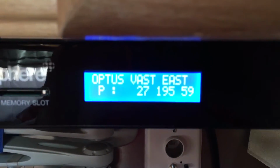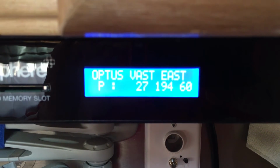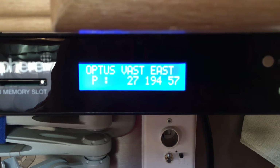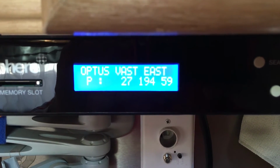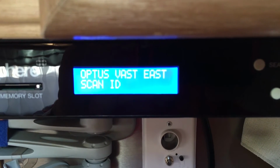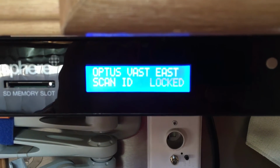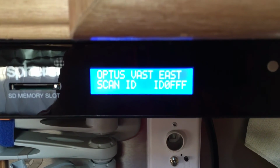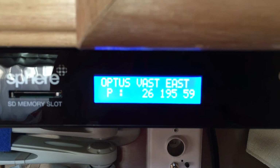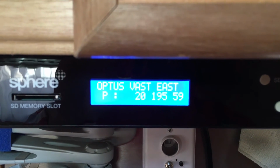So over here again, we just missed the message that says peaking signal. It's found the satellite already, and it's just doing its fine tuning. And it's telling me now that it has actually locked on the satellite and it's finished its scan. So the word locked popped up there. And the last thing that happens is the indoor unit turns itself off. And once it's turned itself off, we know that it has finished alignment.